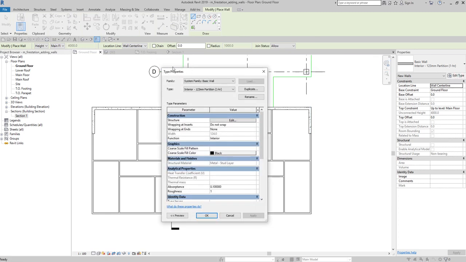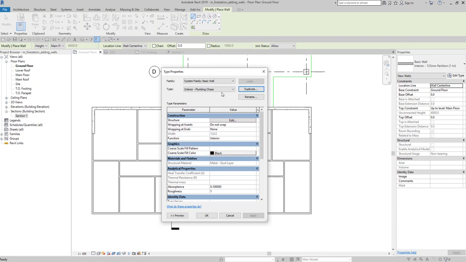And if you still remember a while ago, to create a new type of the wall, you can duplicate it first, and then you can change the name here. So let's say this is interior, let's say plumbing chase, and then I'll just select OK.